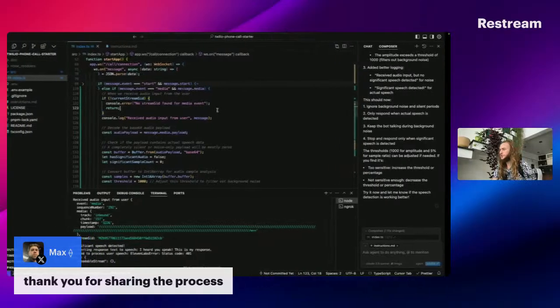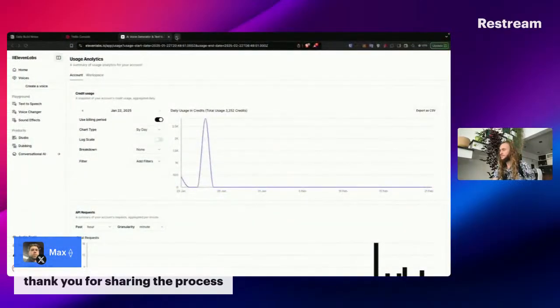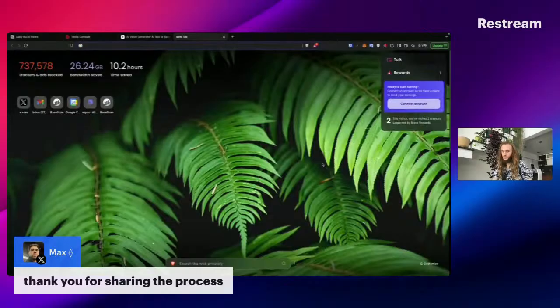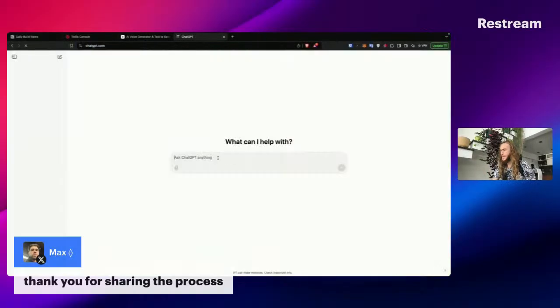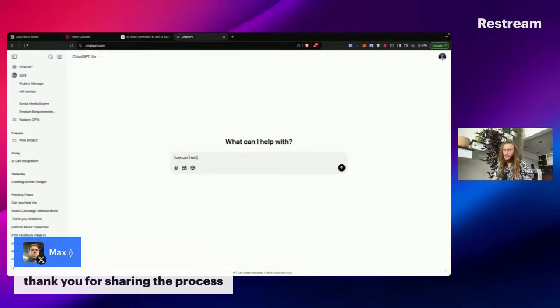Let's see if we can do a little bit of research on the media event from Twilio. Let's go to ChatGPT. How can I extract speech to text during a phone call using Twilio SDK?